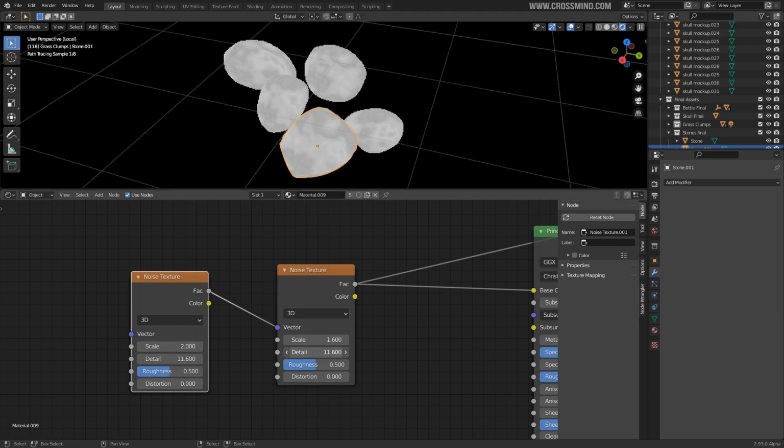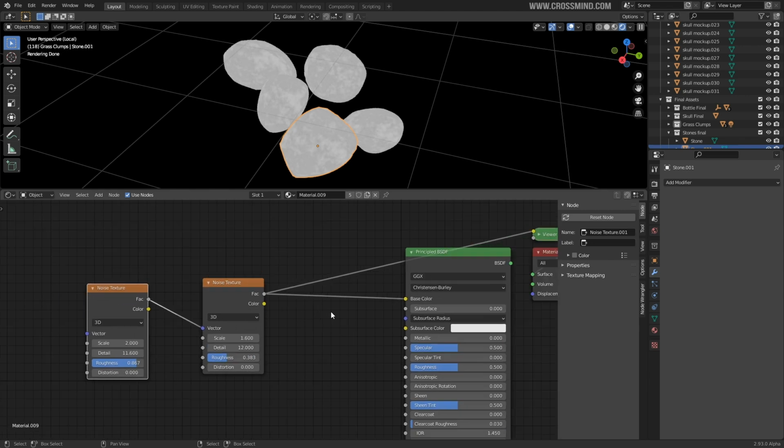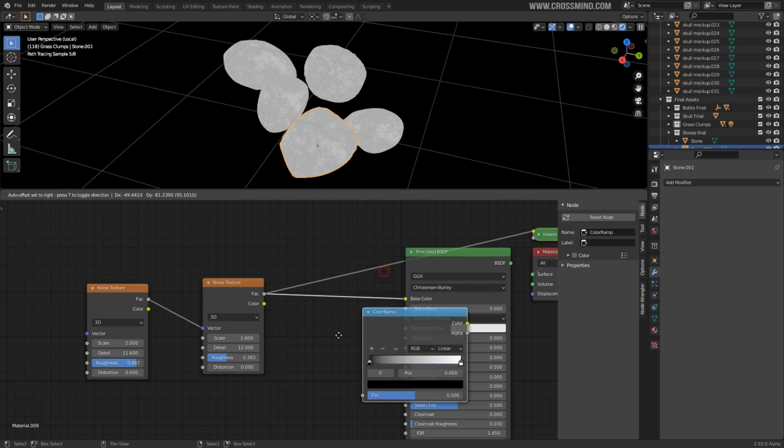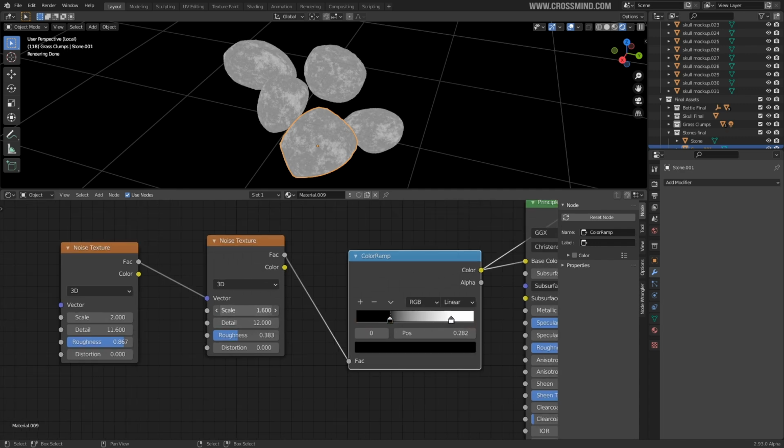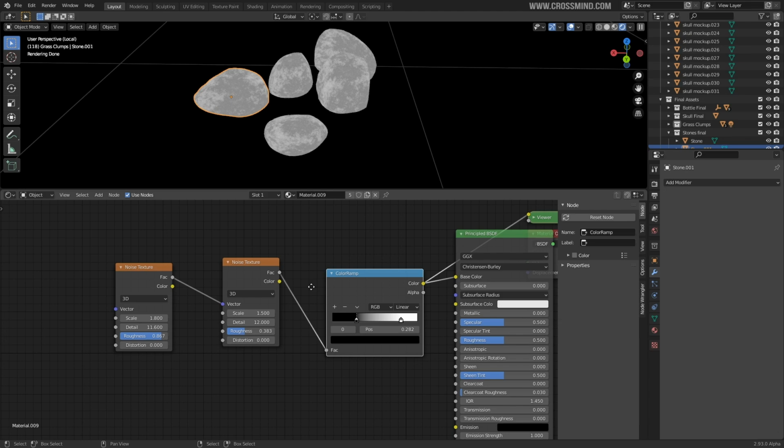Increase the detail, increase the roughness, and then you can bring one color ramp and play with the contrast and all that. So quite basic stuff, guys.